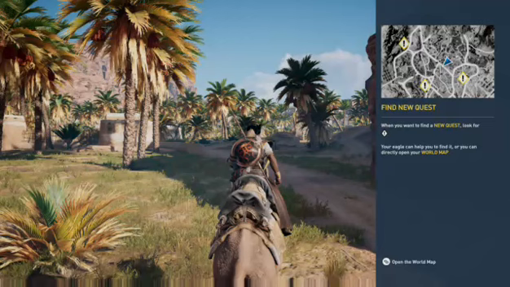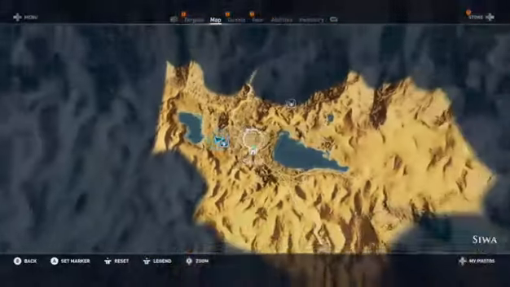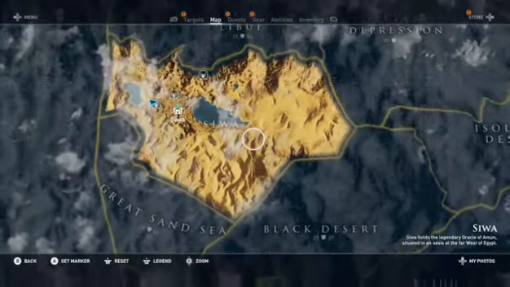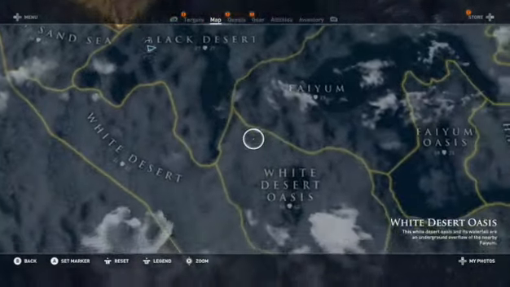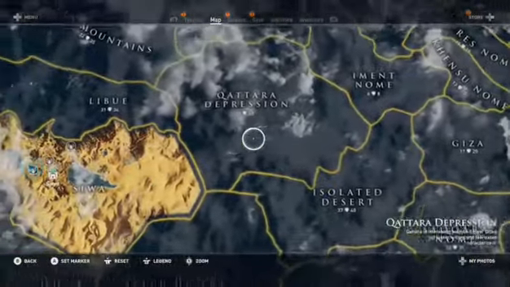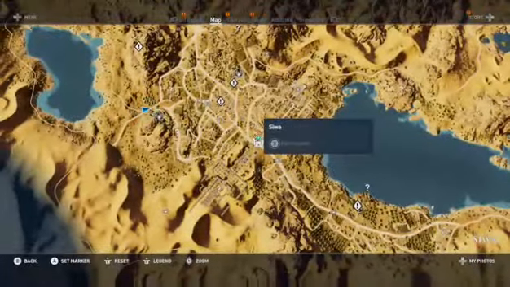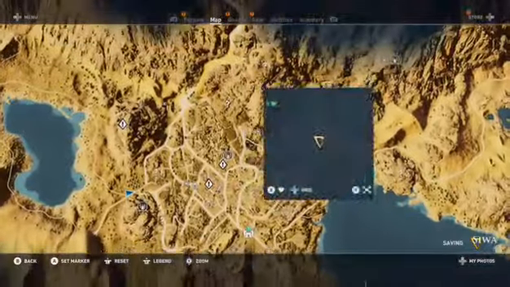I swear that guy told me to go back to him as well. So, world map. Beautiful. Holy damn! What the? Wow. I've got all this to explore. Wow. I keep saying wow a lot. Siwa. So where's this guy then on the map?